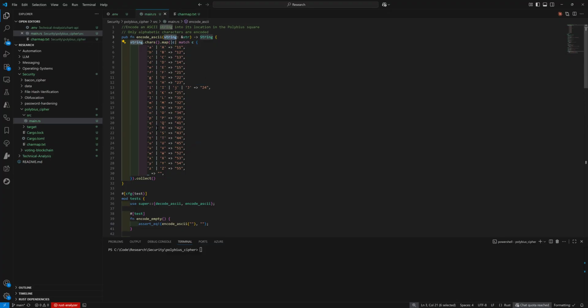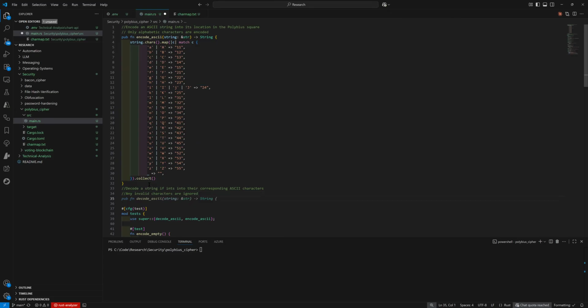Great. So once that's said and done, let's go ahead and create our decode function. So we need to decode that encoded string. We're going to decode a string of integers into their corresponding ASCII characters, and then we also want any invalid characters to be ignored.